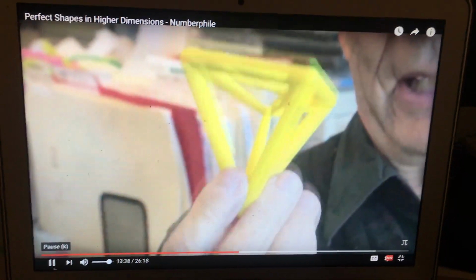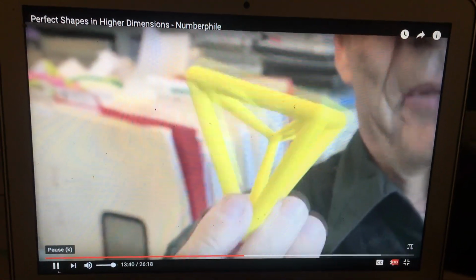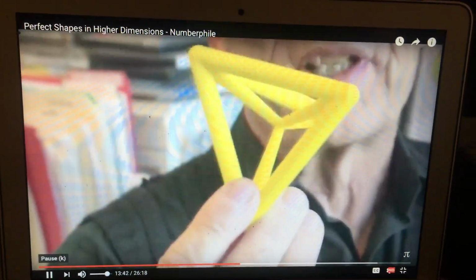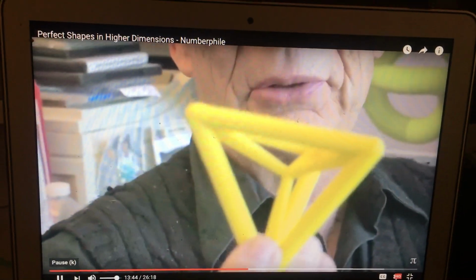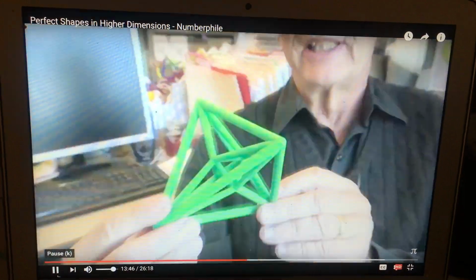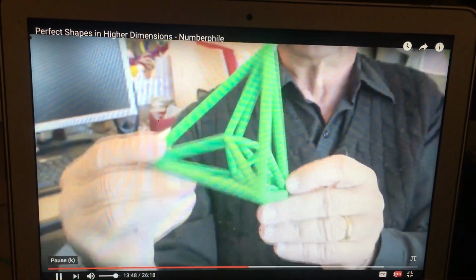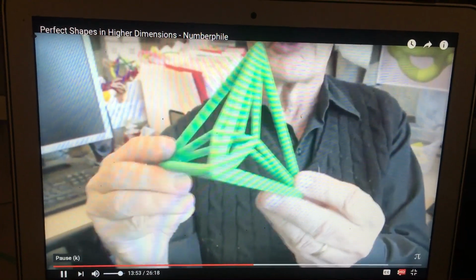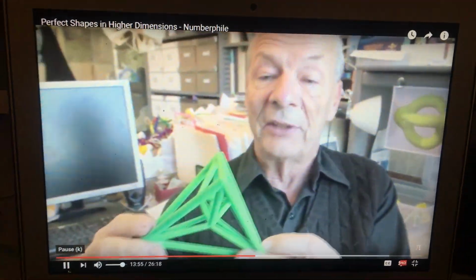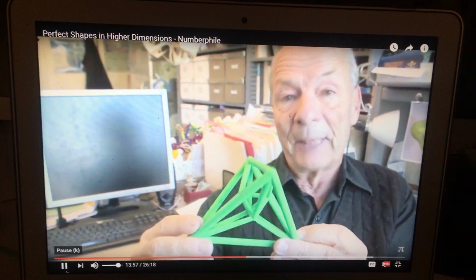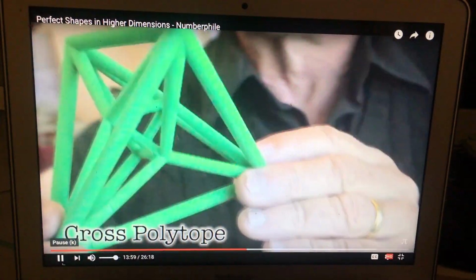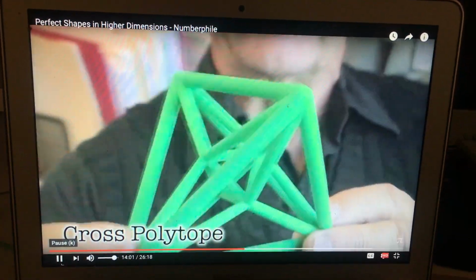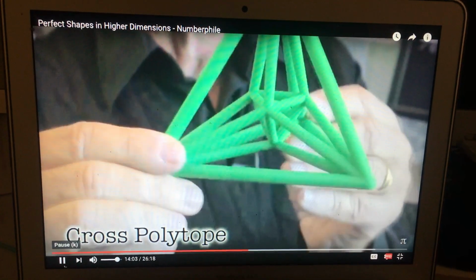That's what happens when you take 3 tetrahedra around the shared edge and essentially force out the empty space and bend them into a true 4-dimensional corner. With 4 tetrahedra around the corner, we get this object here. It's called the cross polytope, and it's actually the dual of the hypercube that we've seen before. So that's the cross polytope, the second regular polytope in 4 dimensions.